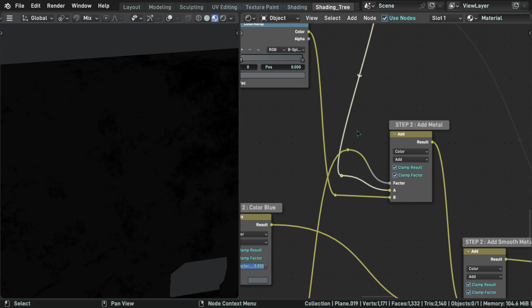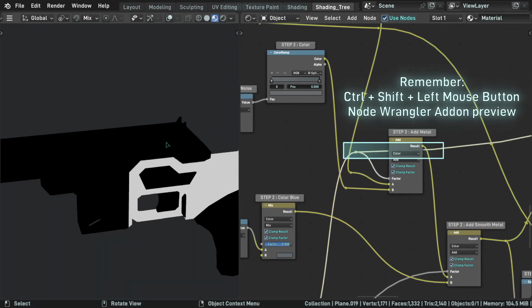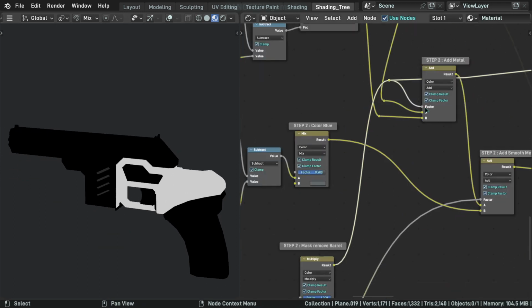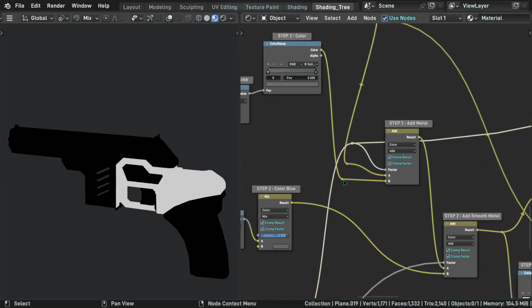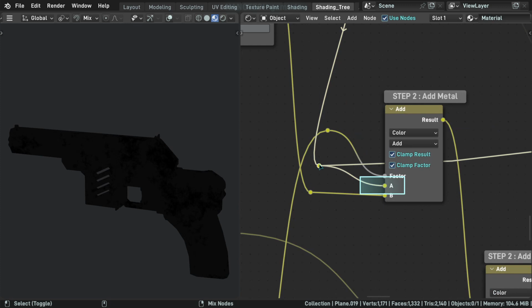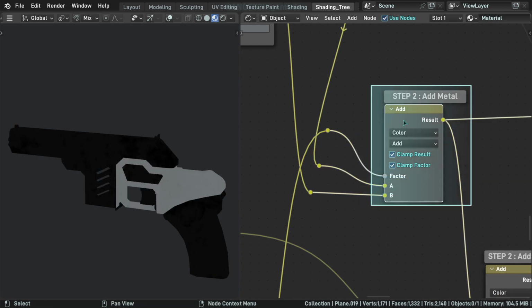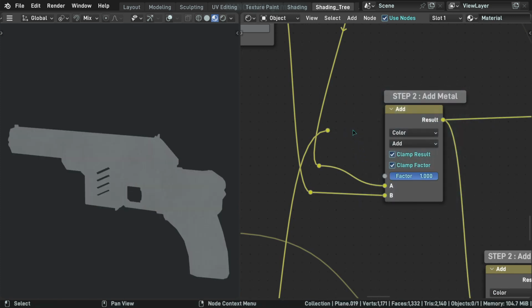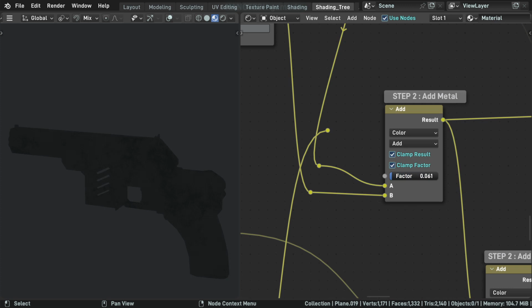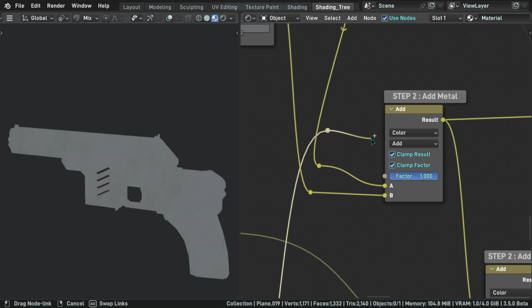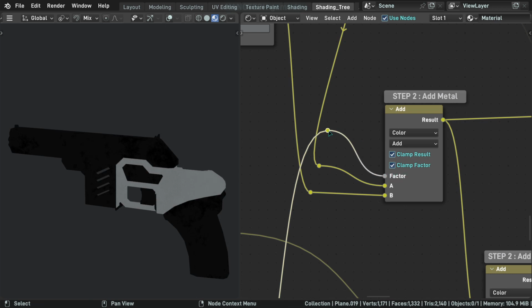So here as the factor, we have the metal mask texture which we generated from the painted pure white and black image textures before. Entry A here is the dark noise from step 1 we just did, and entry B is our color metal from this current step. So we are adding B on top of A using the mask as a factor. If I unlink the factor here, you can see that everything now is B, which is the colored part. And you can play with the factor as a numeric value to see exactly what it's doing.